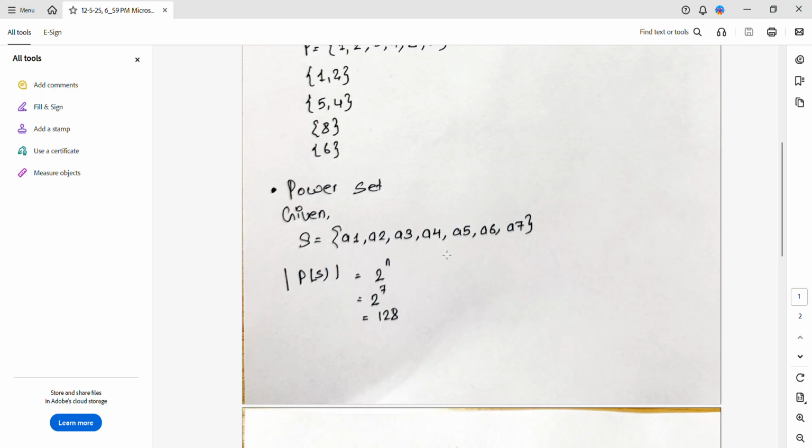We use the formula 2 to the power n to find the power set of any given set. N is the number of elements inside a set. Since S equals A1 to A7, there are 7 elements in it. So the power set of S equals 2 to the power 7, which is 128. It means we can have 128 subsets of these 7 elements.